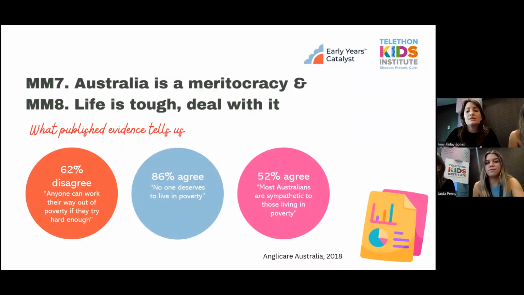That has strong implications for how we might frame some strategies that are designed to address problematic mental models. And it brings the question, where are we getting these ideas from? I'm sure our audience today probably has some ideas about where these ideas come from. Maybe that gives us some guidance as to where we need to target our strategies if we're serious about changing these mental models.